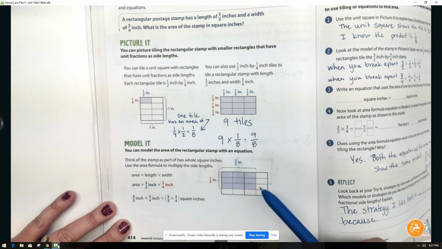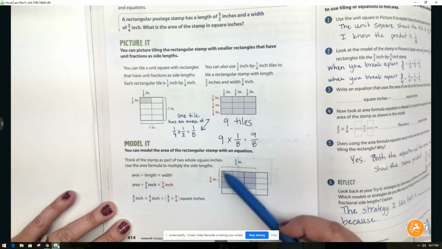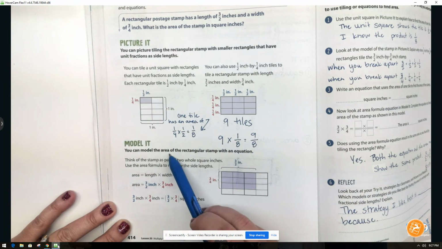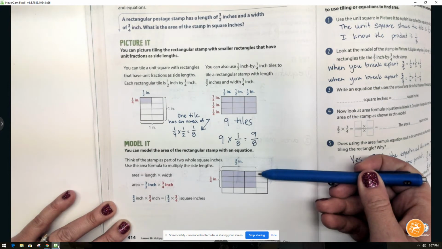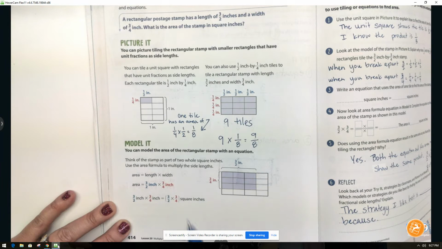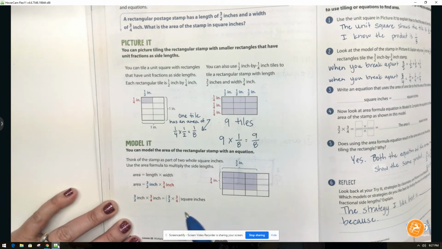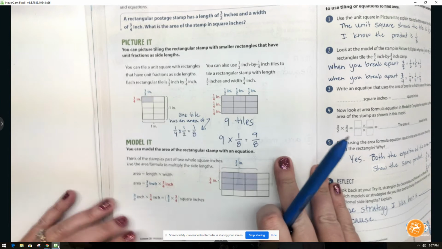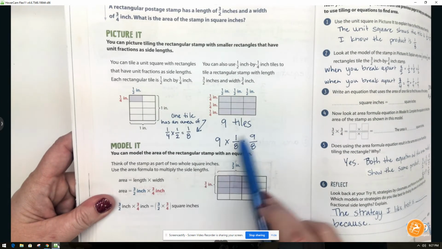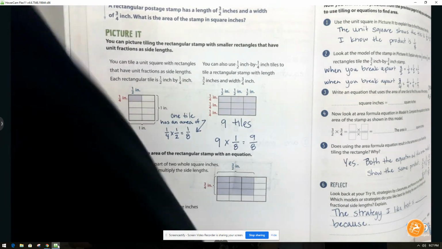This is more called tiling, and then this example down here is what I drew on the last page, which would be more of the area model. So I would say we call this tiling, we call this an area model, and then down here, an equation. So that's 3 different strategies. I will say that most of you will probably stick with this model here. It's a little bit easier to draw, but I wanted to show you what that looks like. Now we're going to go on and talk a little bit more about these models on the next page.